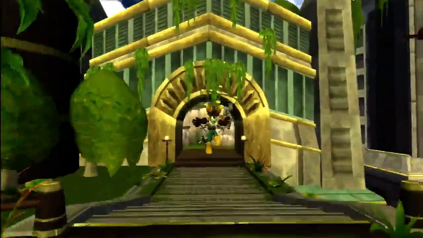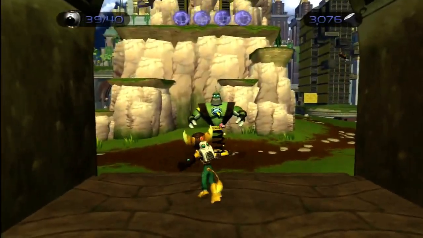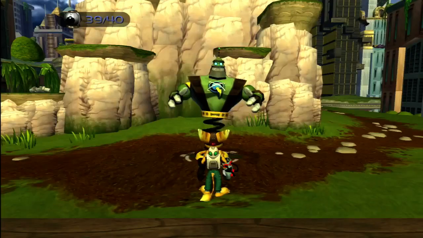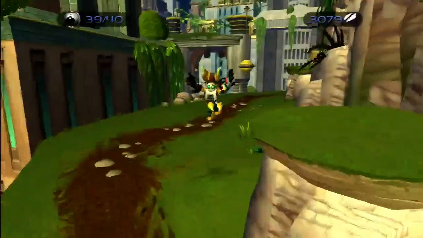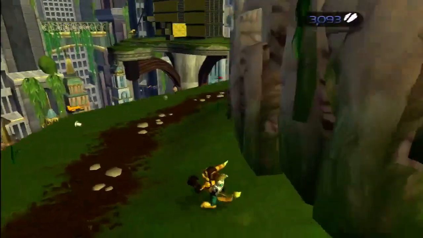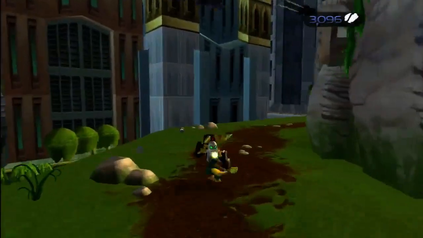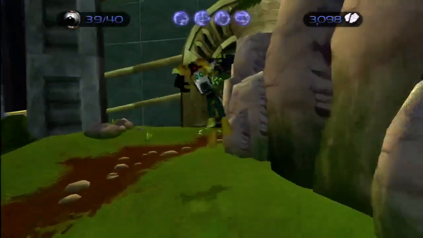I hate this. Can I kill him with the... No, I can't. And I can't go around him because I need to talk to him. Excuse me. Eh, it was worth a shot. At least the gold bolts that can be found here are relatively simple to find, if you know where to look.